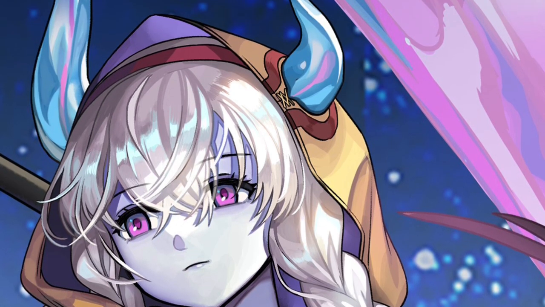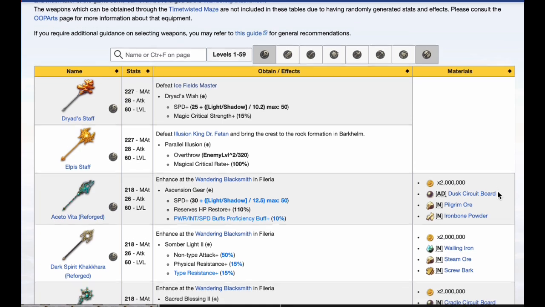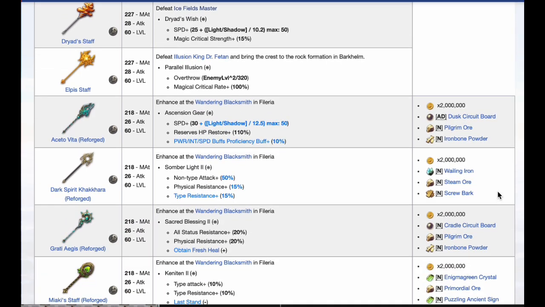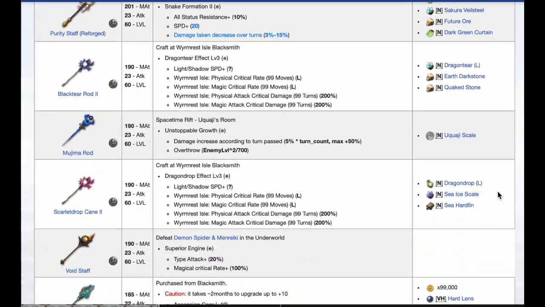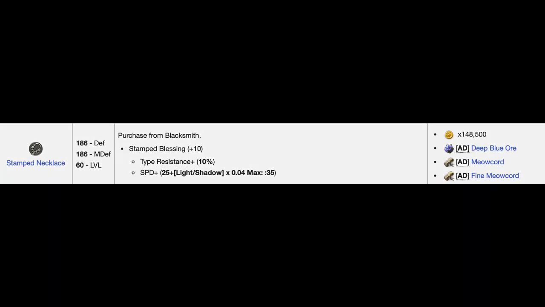Because Another Eden is such a huge game that's constantly updating, I'd recommend going to the equipment section in the unofficial wiki to find the best gear for where you are in the game. Look for equipment that give you a good balance between speed and power. I've linked it in the description. But some examples are a level 10 Lunar Axe, which can increase Mazrika's speed by 30, and a level 10 Stamped Necklace, which gives the wearer 25 speed plus more depending on their Luring Shadow or Guiding Light points.